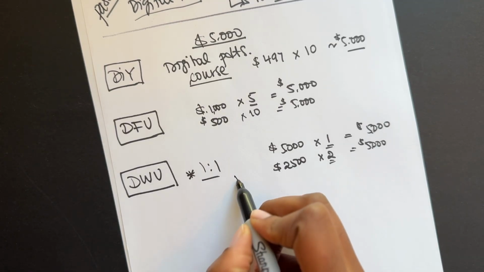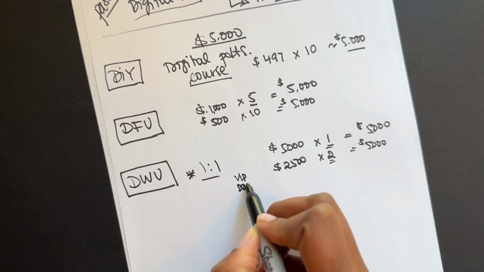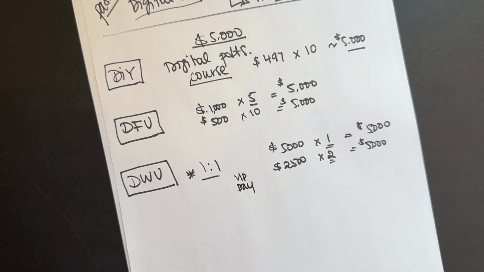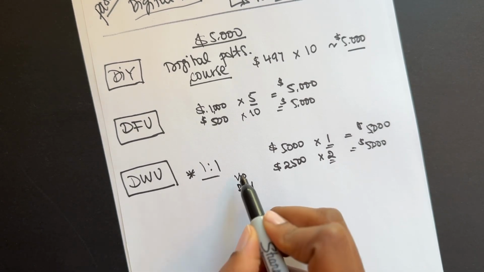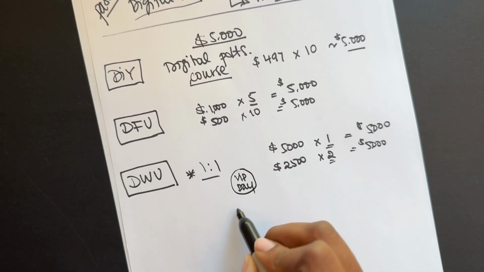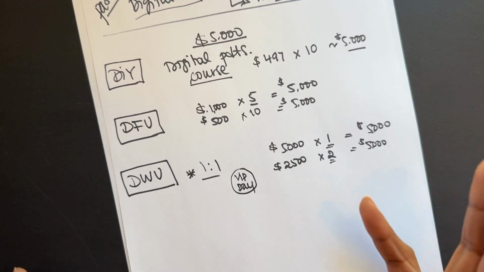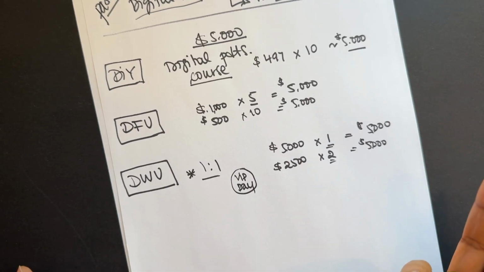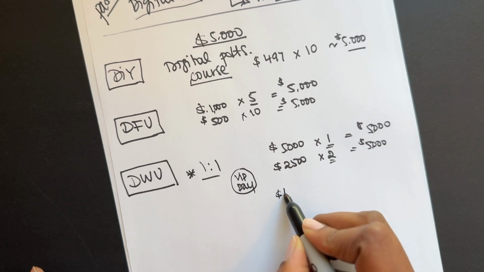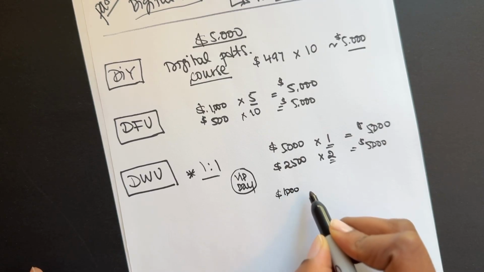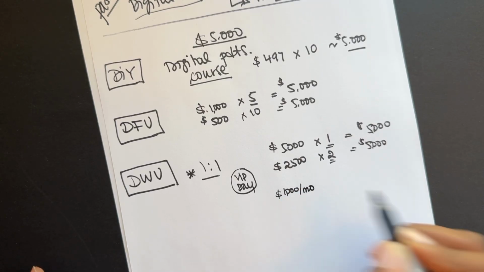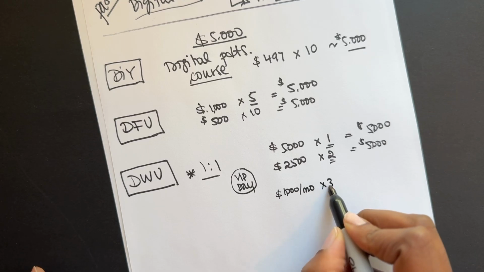And that will be, let's say, with a VIP day. If you want to do it as a one-on-one coaching format, you can do like, if you are charging $3,000 for 3 months for a client, so that would be $1,000 per month, you could do that as well. Okay, so it could be $1,000 per month, all right, over 3 months.